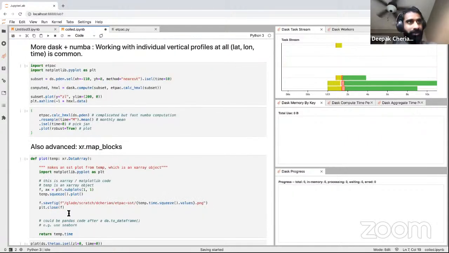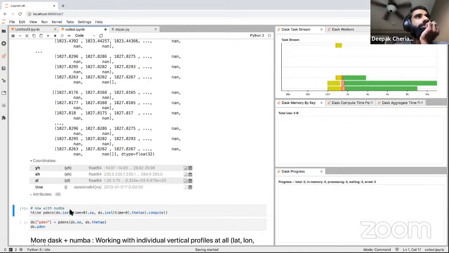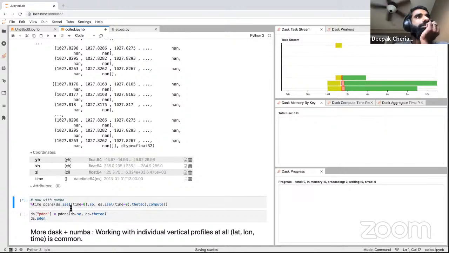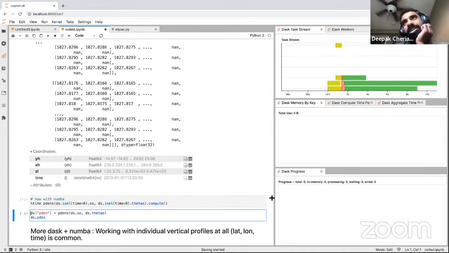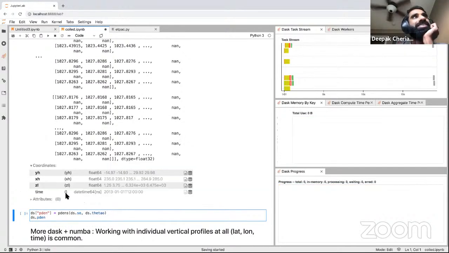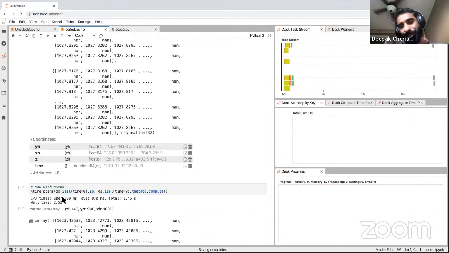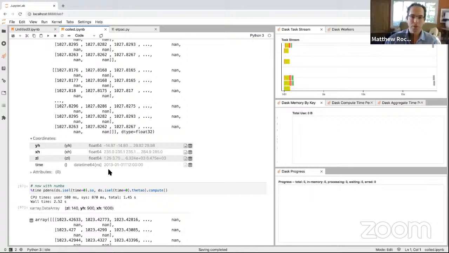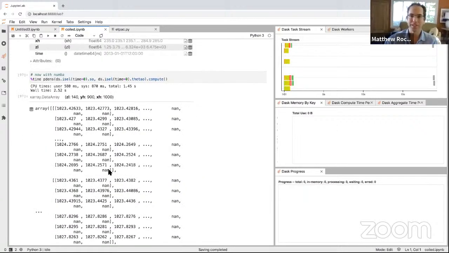Okay, so now with Numba, I don't know why this has suddenly become slow, but you'll see that it should take about 3 seconds or something to run. There you go, 2.52 seconds. So that was a factor of 4 speed up by adding 2 lines, which told Numba to compile the thing down. And it works with Dask, and it also works with Xarray. This is, to me, the high point of the data ecosystem here. Yeah, it's great that these 3 projects, which are pretty independent, all work together pretty seamlessly.